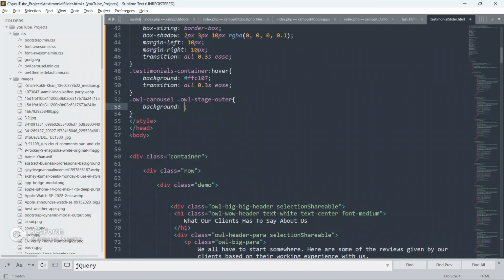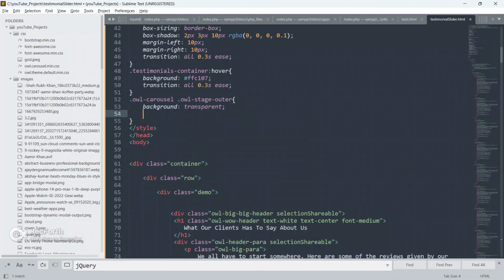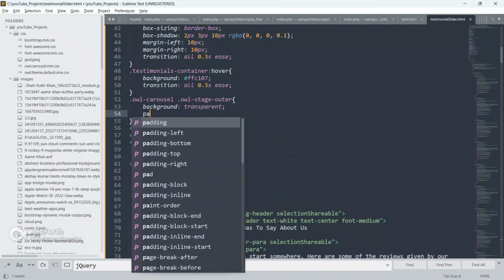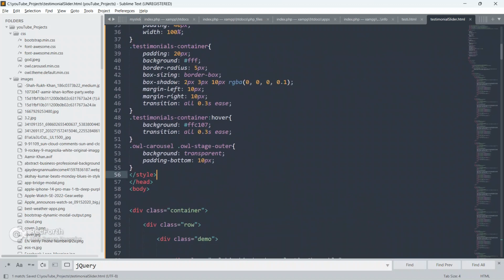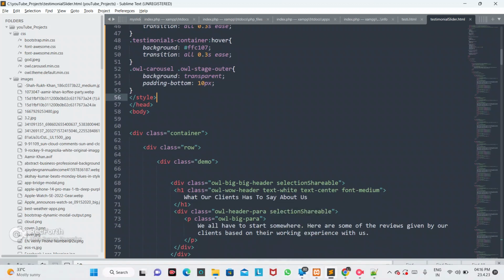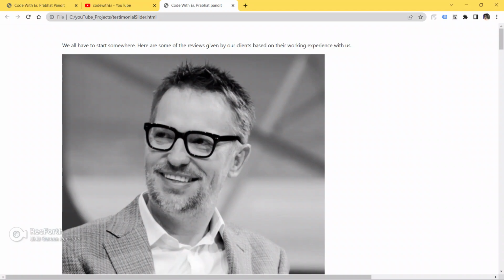Give background color as transparent, and give padding bottom as 10px. Okay, so save your code now, and go to the browser and refresh your page.